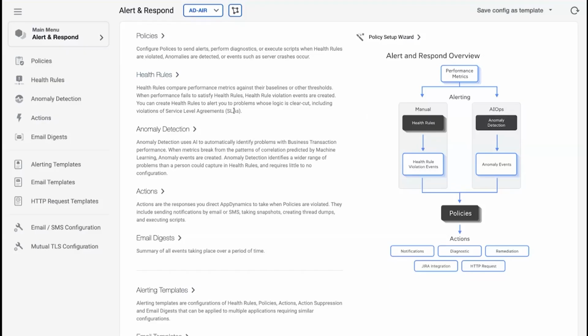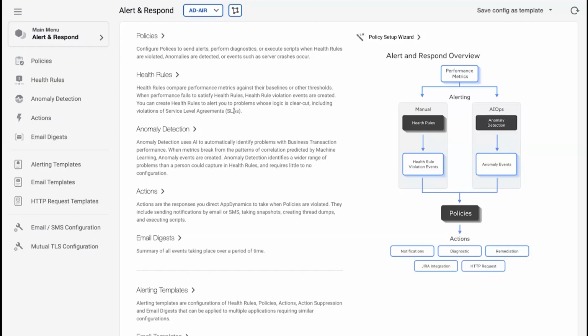We're going to tweak, iterate, and improve versus just letting it sit out there and stagnate or perhaps not add value. Actions. Actions are the responses that we direct AppD to take when a policy is violated. And when that policy is violated, it's usually tied to a health rule violation. So policies then send the alerts, perform diagnostics, execute scripts, etc.